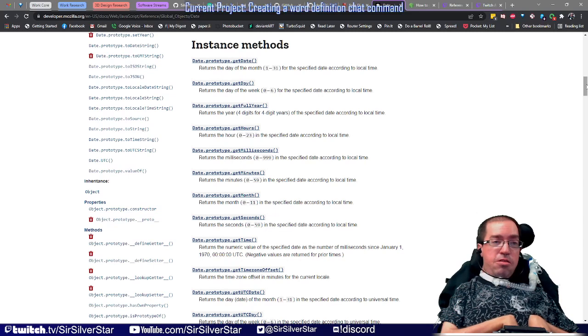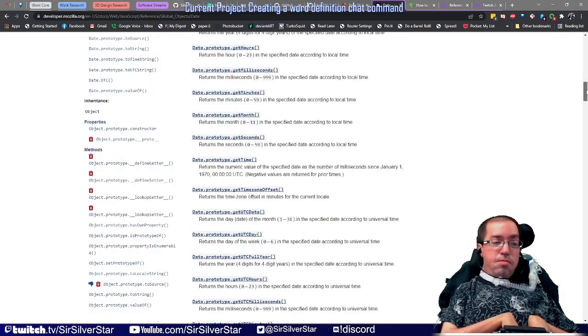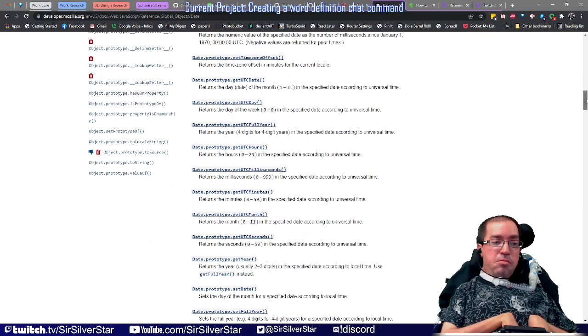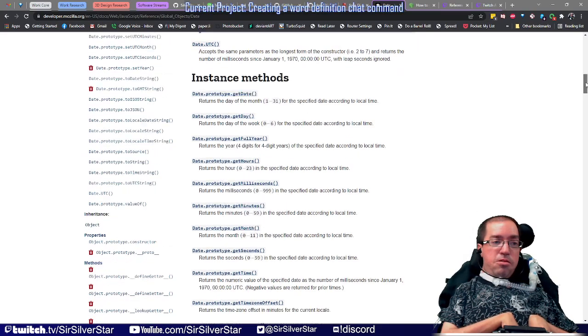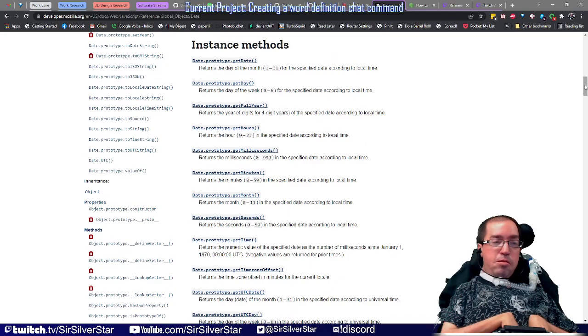And if it hasn't, we will output some kind of "this command is on cooldown" message. And if it has been more than 2 minutes, we'll just run the command again and then reset the date time in order to be 2 minutes from the last execution. And so that's basically how cooldowns work, at least in the case that we're going to be doing it.